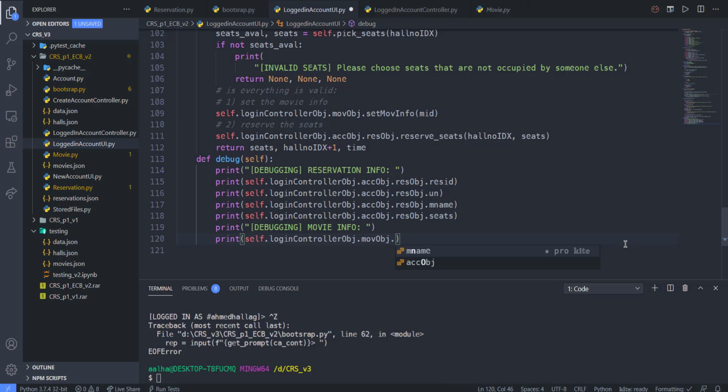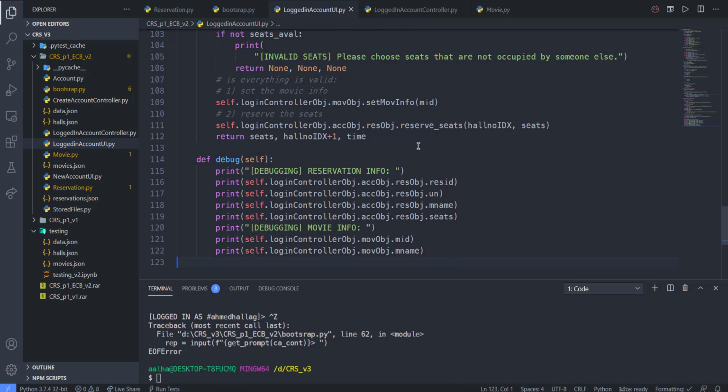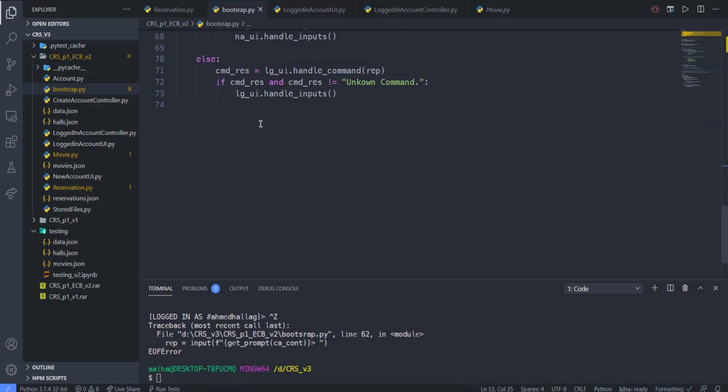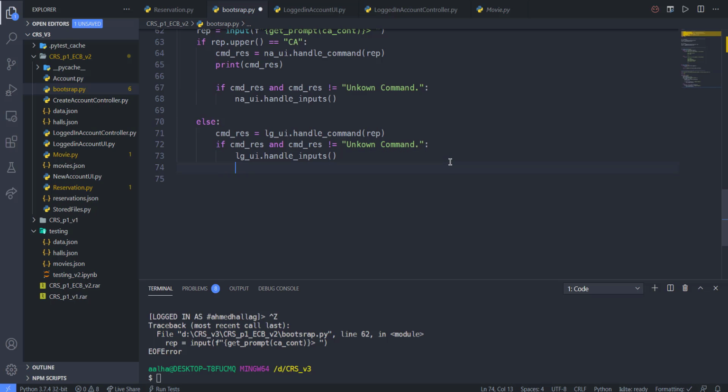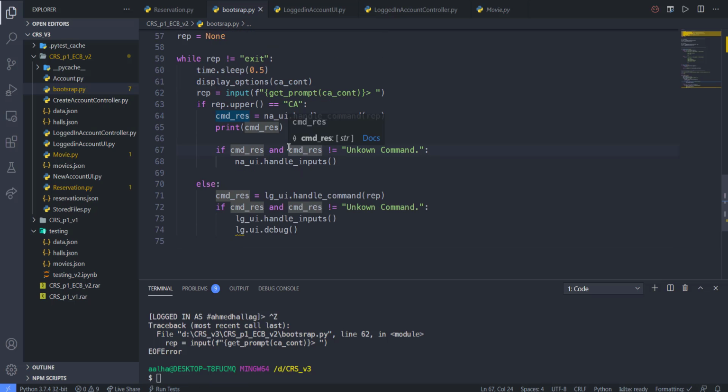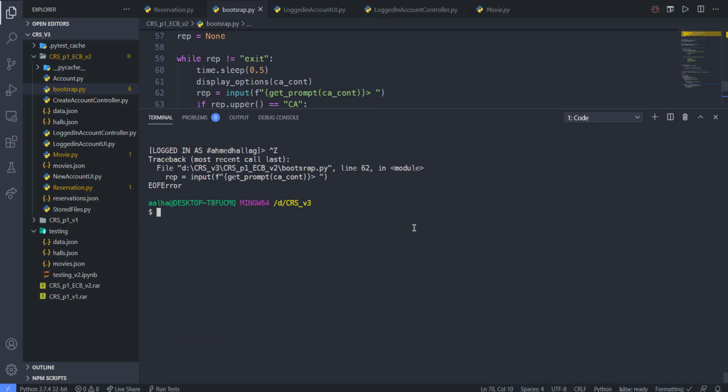So let's just access the movie object and get the movie ID and the movie name, and that's enough. Okay, and let's call debug by the end of the loop, like that. Dot debug. Okay, and there is a debug right there. That's it.